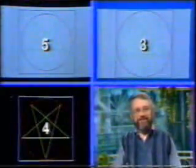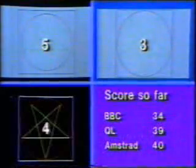Out of 10 points, the BBC gets 4 because it has a limited fill command, the QL 5 for its circles and half a fill command, and the Amstrad gets just 3, which means that Amstrad now holds on to its lead by a single point.